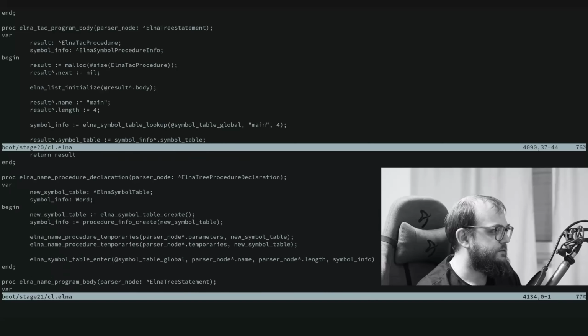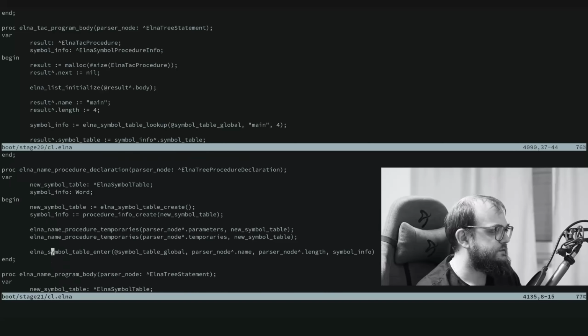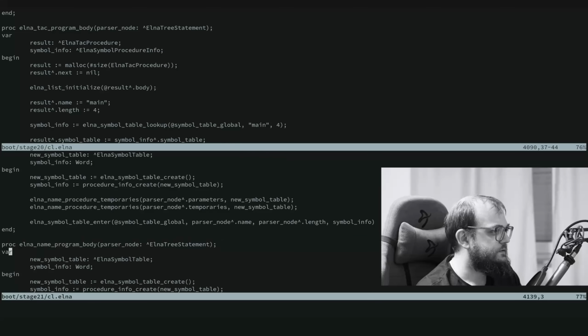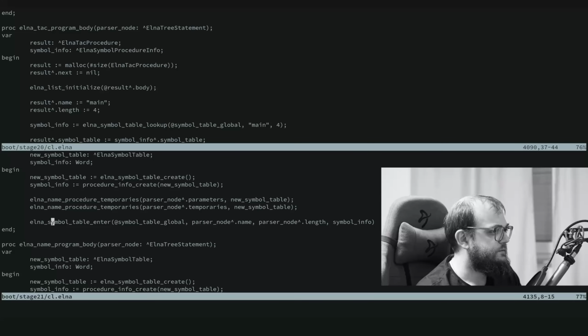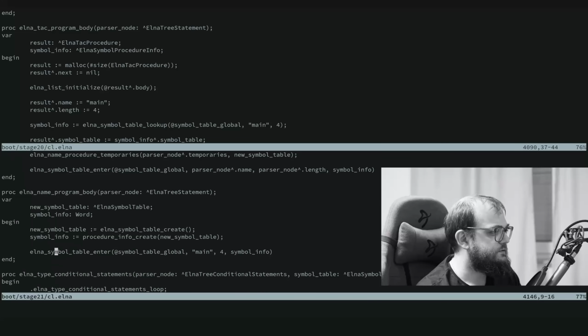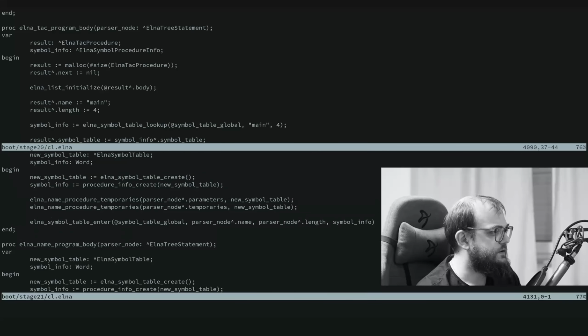So we have this name analysis. For the procedure declaration, we just have the name, the length, and the body, and actually nothing else.